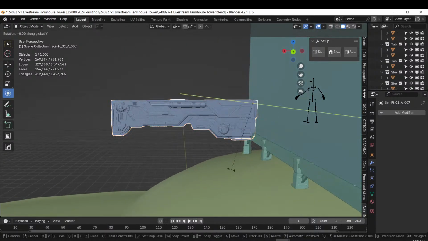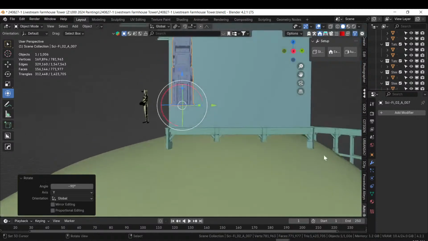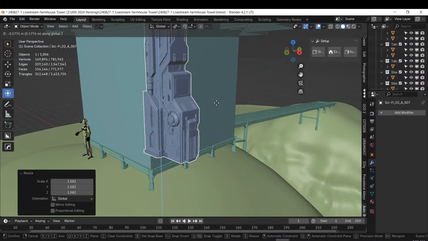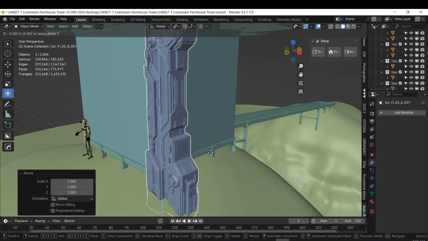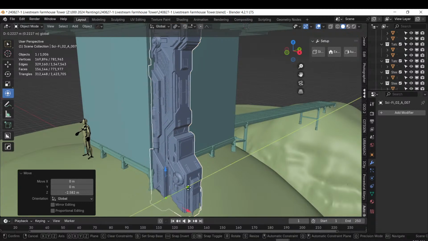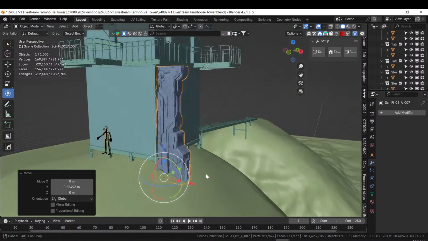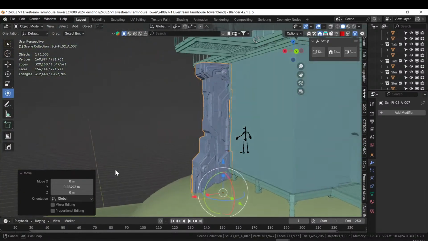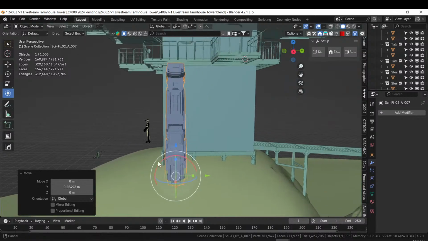RY 90, RY minus 90. And scale. It's kind of neat. I can get behind that.